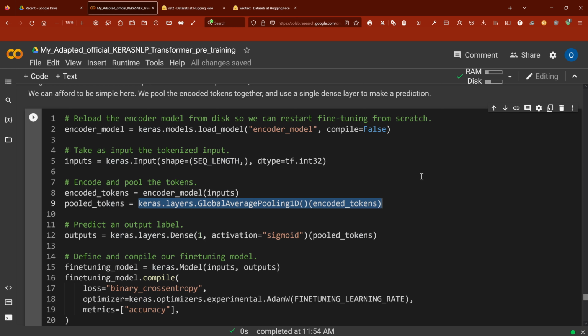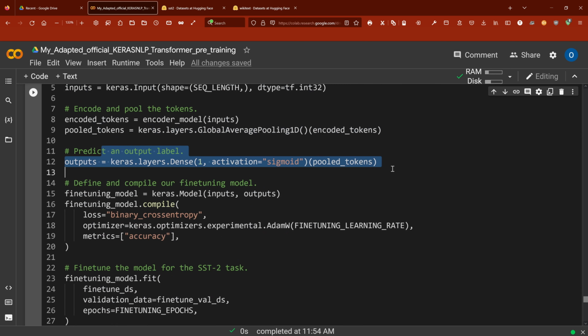And this is now the pooling layer. In one of my last videos, I showed you the structure of the fine-tuning that's going to happen. We just add an additional keras layer and a layer to the BERT model with a specific pooling layer. And we have here the GlobalAveragePooling1D command from keras, where we pool our tokens that we have now at the end of the last layer of our BERT system. And then we have very simple, we predict an output label here with an activation function, whatever you like, ReLU or whatever. Then we have our model, our inputs and outputs from the keras model.